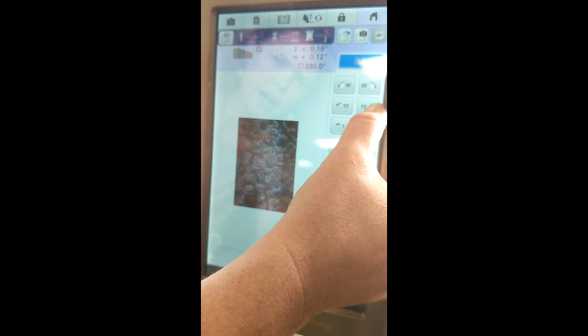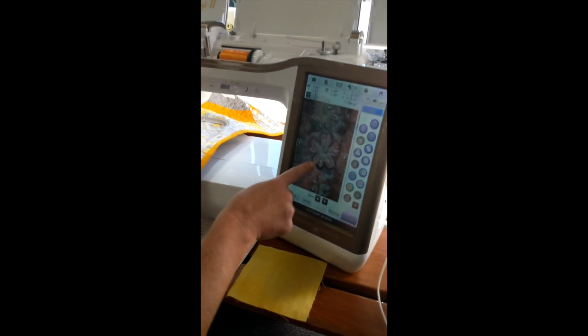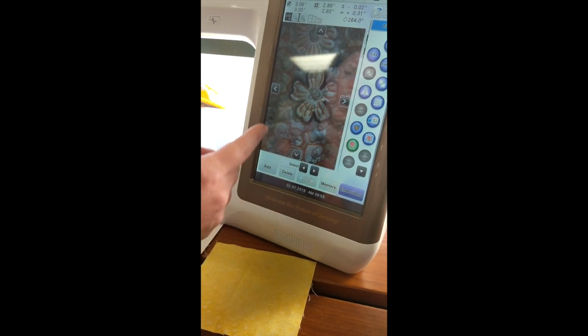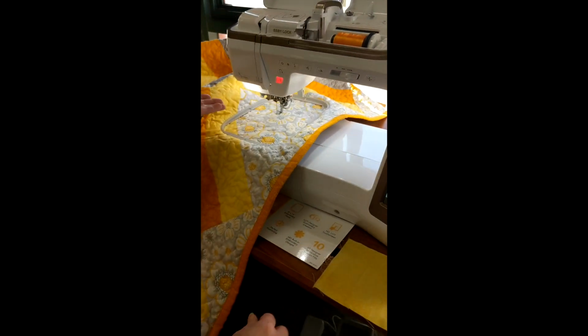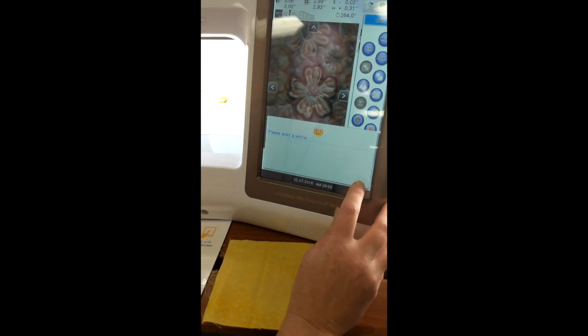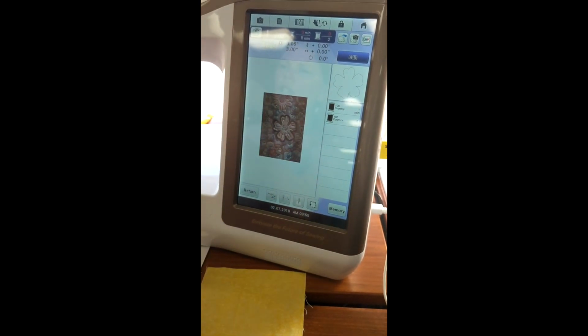with my other design. The design is positioned properly, as you can see on my screen, where it is even with the top one, because I want to embroider a flower on the bottom and on the top at the same time. So I'm going to go to my embroidery mode, and I'm going to stitch out the first part of the design, which is just the outline.